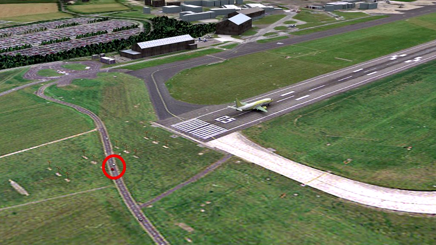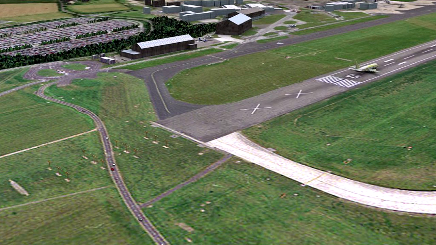Reduced TORAs can also result from the close proximity of the runway edge to obstacles or roads. It would be unsafe for an aeroplane to apply full power when it is so close to such features because of the dangerous effects that jet blast may produce. As a result of these considerations, the threshold is not at the edge of the paved surface, but a little further in as shown here.